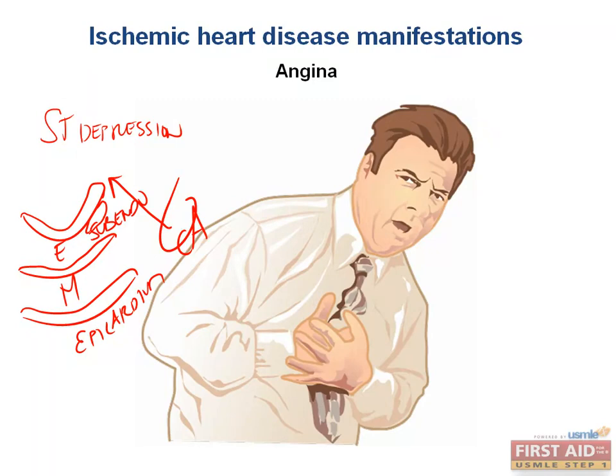So the subendocardium is the last to get its blood supply from the blood in the coronary artery vessels. Remember, the endocardium itself is fine. It gets blood from within the chamber of the left ventricle, or whatever ventricle we're talking about. So I'm basically telling you that the layer farthest away from the coronary artery will be affected first. So the myocytes in the subendocardium here are not able to use their sodium-potassium ATPase because there's not enough ATP.